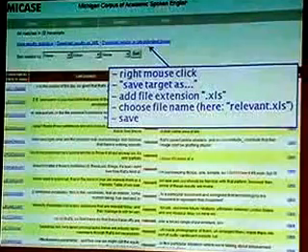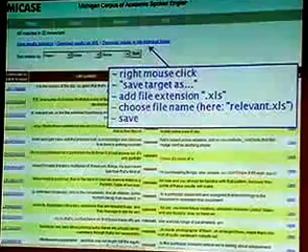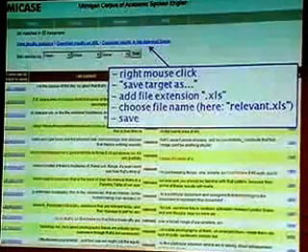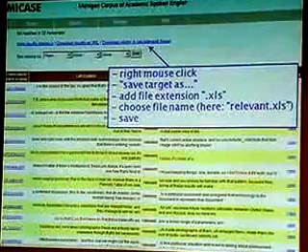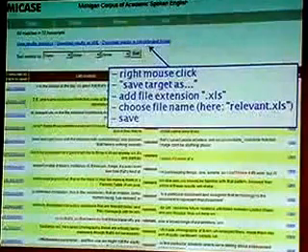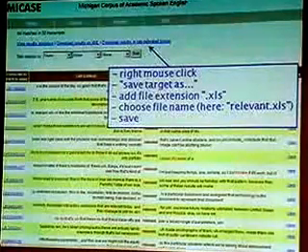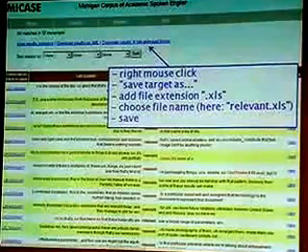Alternatively, if you're not interested in all that XML annotation, you may do the following. Right mouse click, select Save Target As, and then choose a file name, because actually in the default case, it will name all files, regardless of what you search for, Corpus, which is not very informative if you do multiple searches and you have all these Corpus files on your desktop, okay? So normally, the most reasonable thing, I guess, is to just pick the search word or search phrase name and assign it that name, as an XLS file, that is an Excel file, and then save.